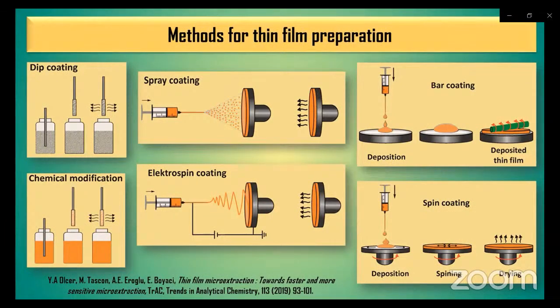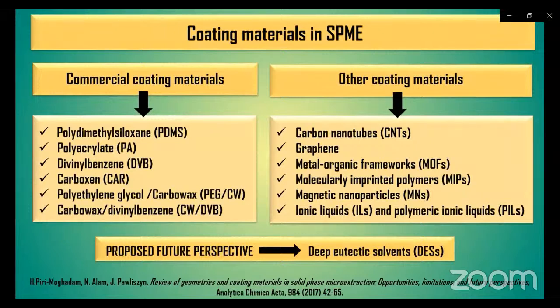Obtaining a thin layer of coating material in the thin film solid phase microextraction technique is possible using several methods. The most common form of making the thin film layer is dip coating, in which a support is immersed several times in the mixture containing the coating material that is dissolved or dispersed in the solvent or glue. Hot dip coating is one of the most efficient methods for producing coatings with a smooth surface a few micrometers thick. From the point of view of the efficiency of extraction of analytes with different polarities, the type of coating material applied to the support is also important.